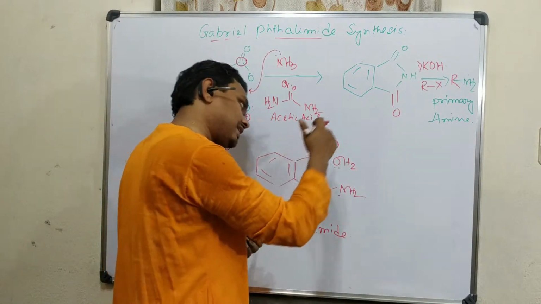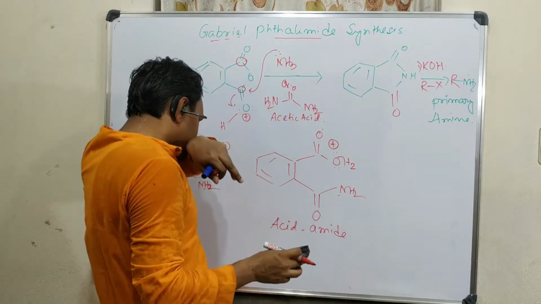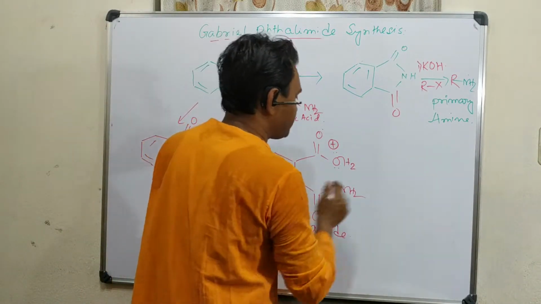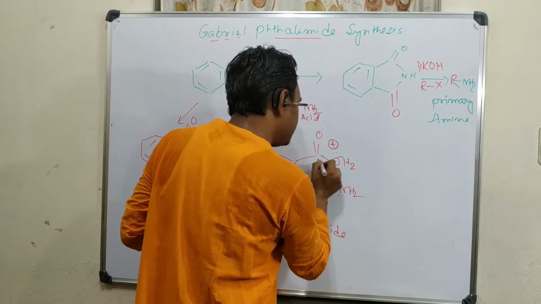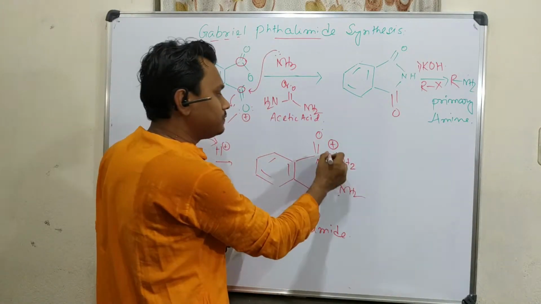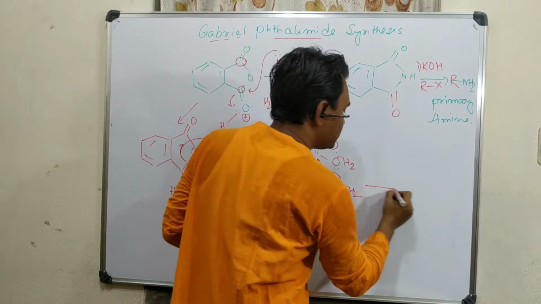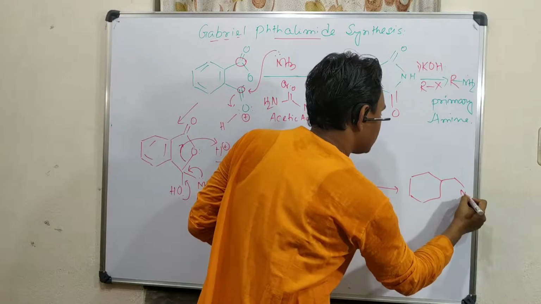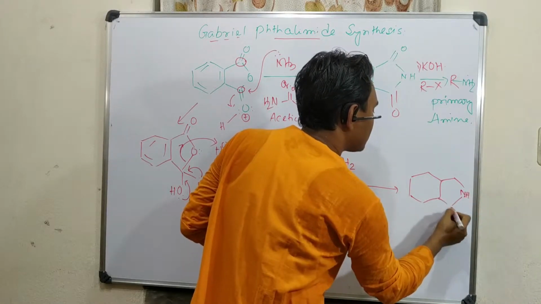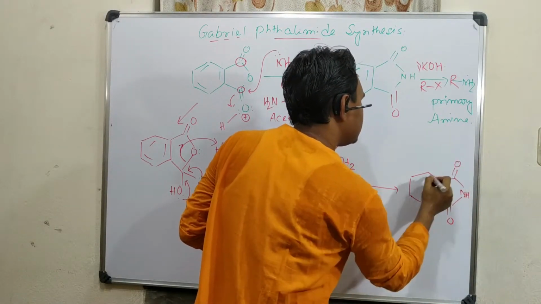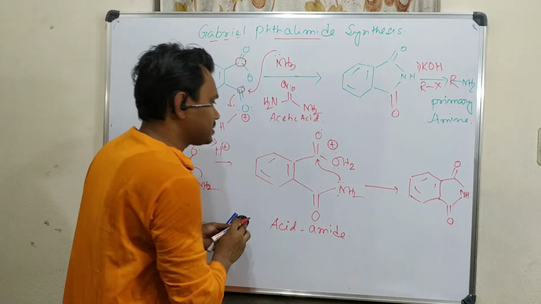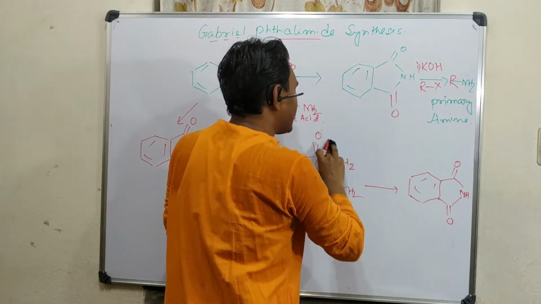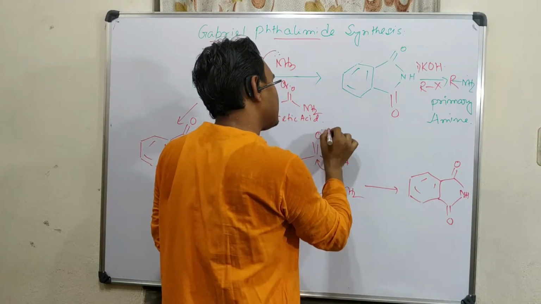Or you can say write in this way. You can write in a different way also. That step you can write in this way, that it will attack, it will leave, one step strategy possible. So that will result in this. Another thing you can consider in this way also, that protonation will not occur at this site. Instead of that, protonation will occur here.